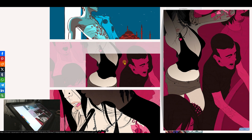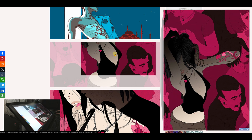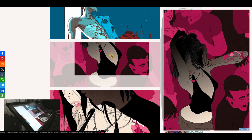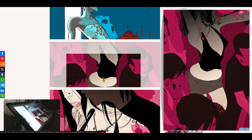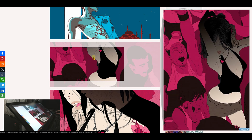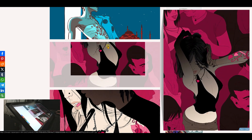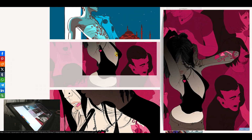Like it seems like he knows how to play with anatomy in general. And they have that semi-realistic vibe to it. But you can tell he's stylizing it to a certain extent. So everyone else is in pink, so obviously it's about her. And the tattoo has to be relevant, or the hearts.